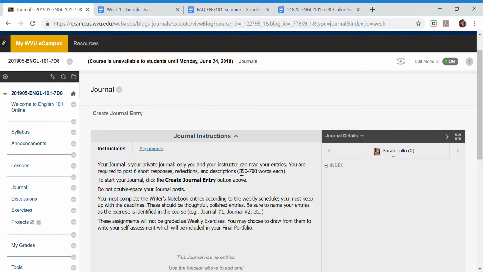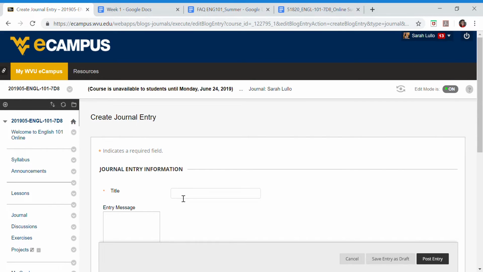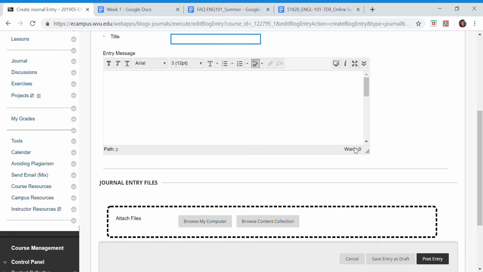They'll be between 350 and 700 words. You'll simply click Create Journal Entry and then label it Journal 1. You can see the word count right there, and then click Post Entry. Again, if you're still working through it and you aren't ready to post it yet, then you can click Save as Draft, but when you are done, be sure to post that entry.